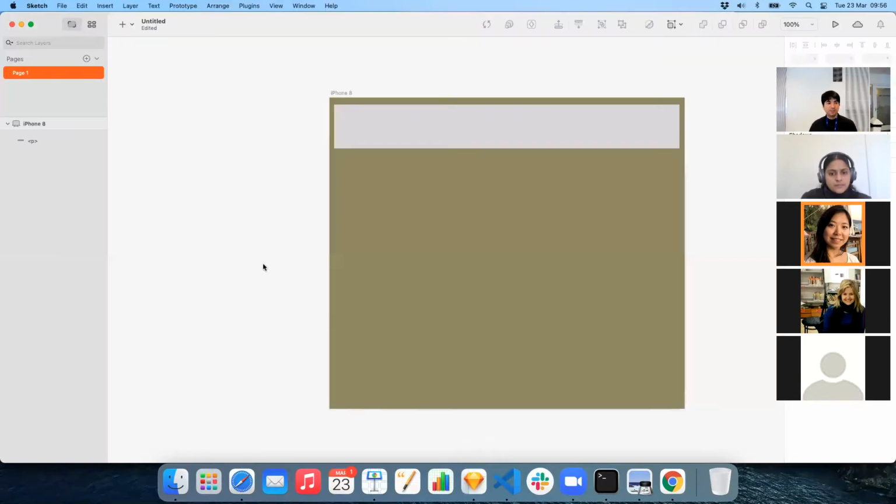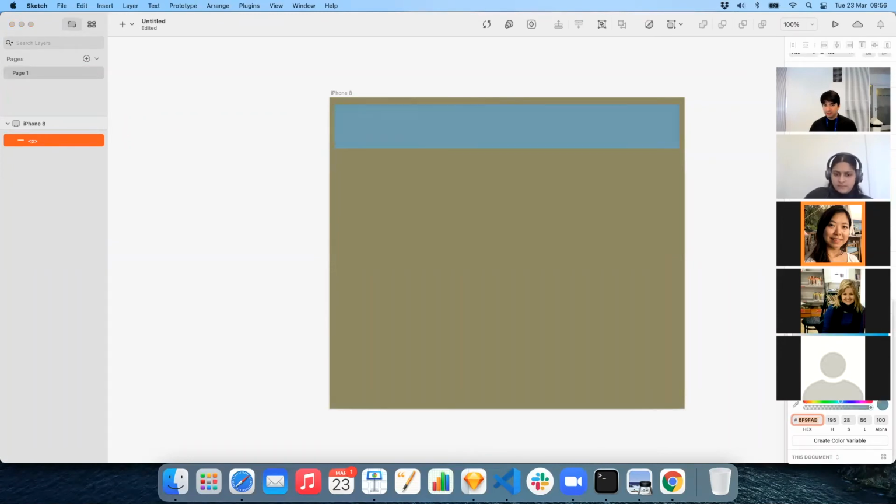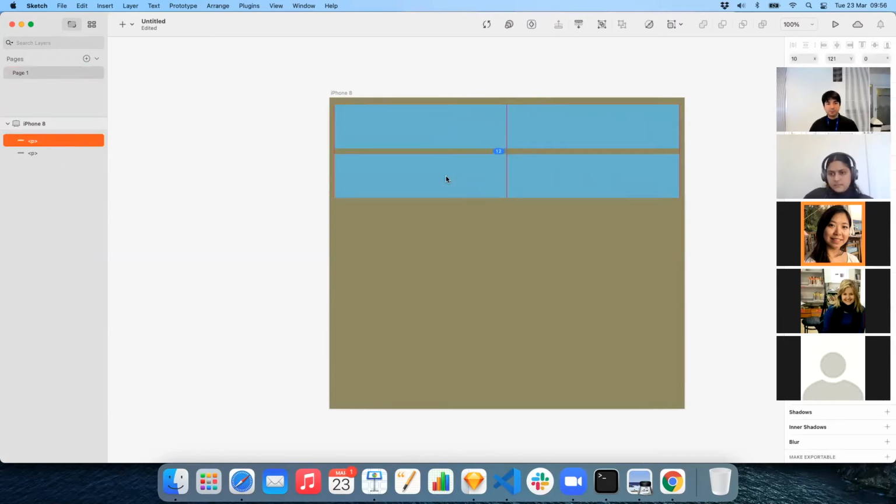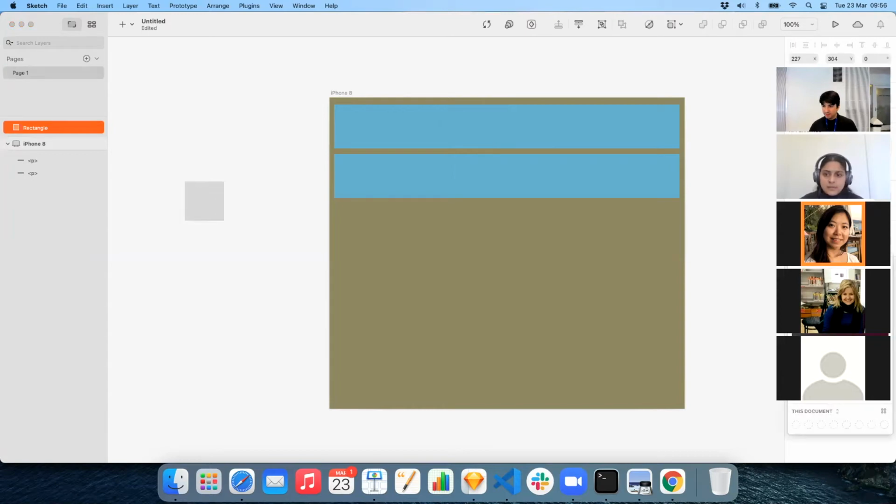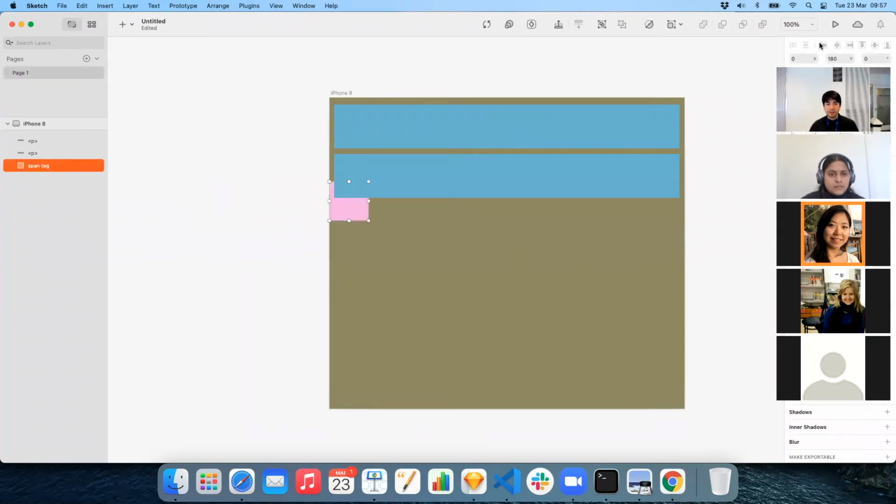So if we go back to the graphic design app, we'll paint this one blue so you can see the colors match on the screen, a little bit lighter. If this is a p tag, and I clone the p tag, the second one will be just like that. But the span tag, let me showcase outside the screen. Let me paint it pink so you can see the colors. So if this is a span tag, this will only take the space that it needs.